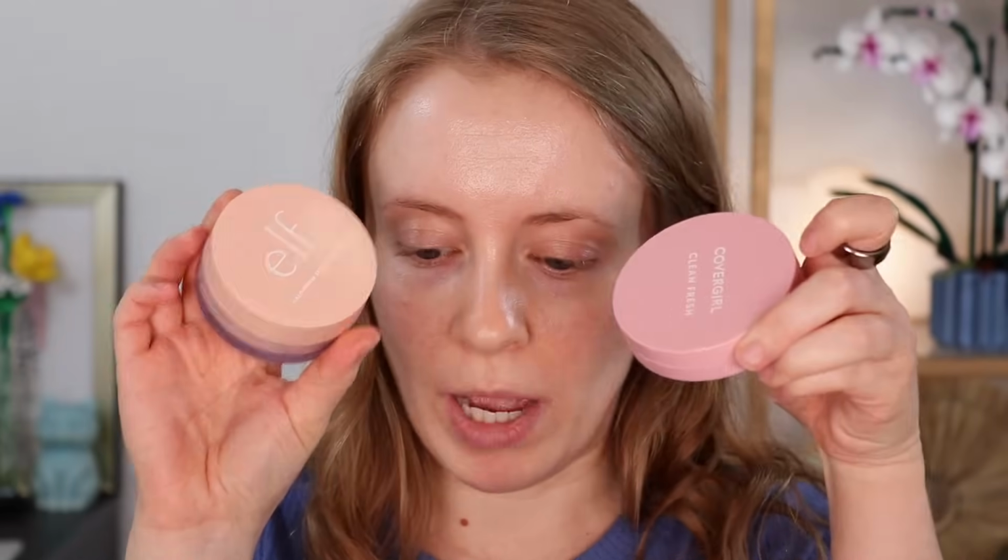I am also filming a sunscreen demo today with the Hygge Vegan Sun Cream. That's our sunscreen of the day. But because I'm doing a demo, I am just going to go with my go-to base combo, which is the ColourPop Pretty Fresh. Not going to do any primer today. And then these two powders. So far I really like the way that that foundation is sitting on top of this sunscreen.